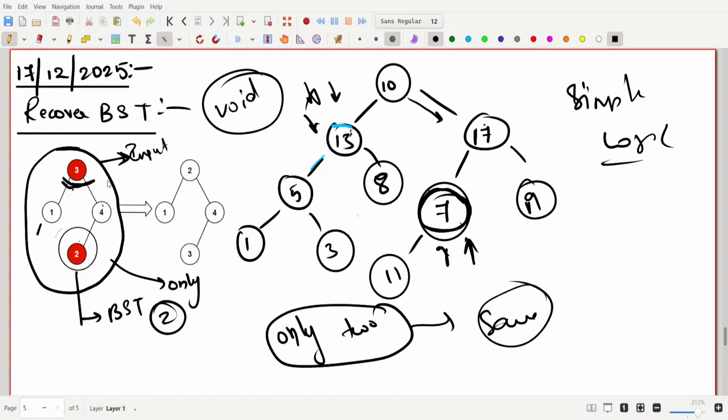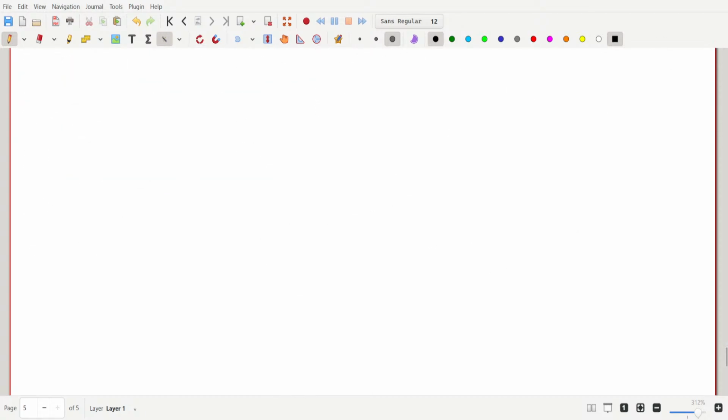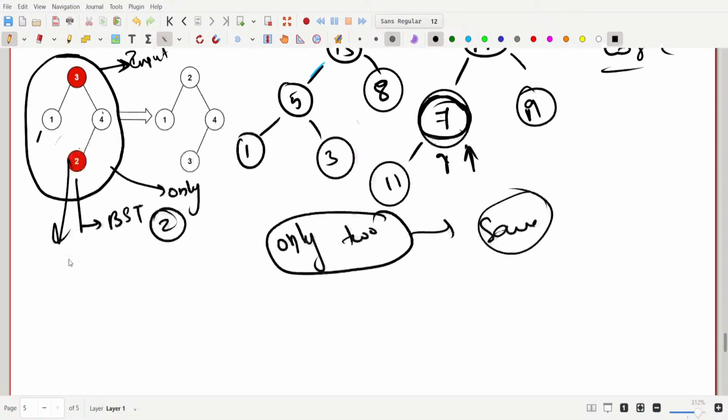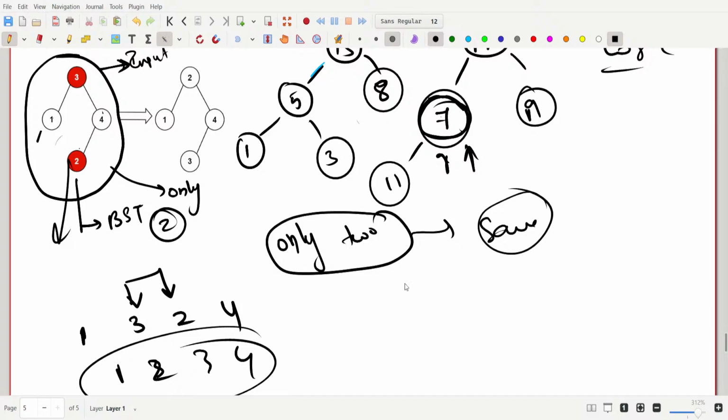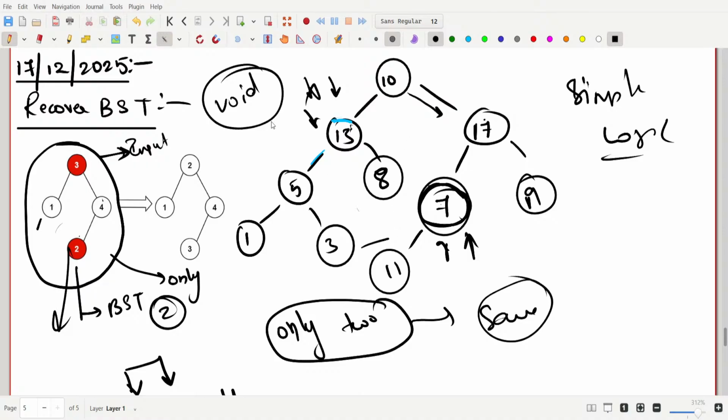One thing I can do is I can store all the elements in that. Okay, 1 second. Once I try to get all of them in order of this, I mean 1, 3, and we'll get 2, 4. It is not in sorted order. We have to interchange these two, and I'll get the exact sorted manner. I mean 1, 2, 3, 4. If I do the same thing to this tree, what will I get?